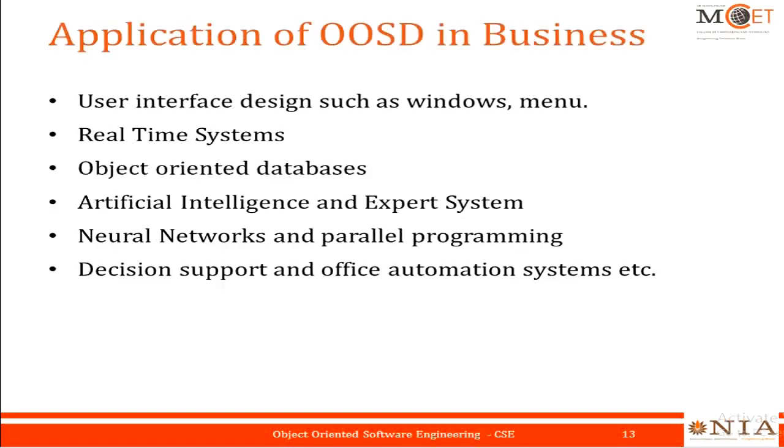Application of OOSD in business. User interface design such as Windows menus and real-time systems can also be developed using OOSD, and object-oriented databases. Nowadays various databases are created using object-oriented methodology only, and artificial intelligence and expert systems, AI-based systems, are developed as a result of OOSD, and neural networks and parallel programming, decision support and office automation systems. They are developed using OOSD.